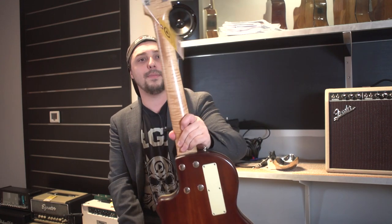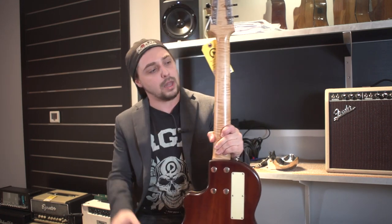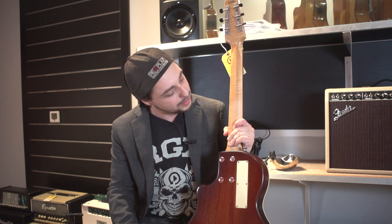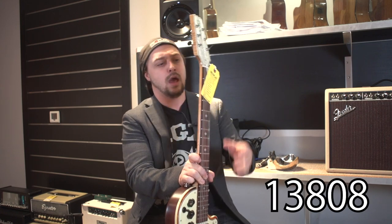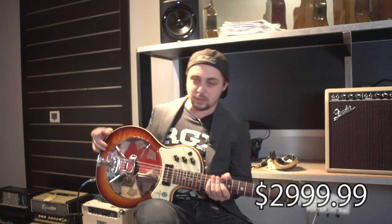Take a look at the back of the instrument, the neck, I'm sorry, and you will see a lot of that flame there. So you get some quilt and some flame in this guitar, and that's a pretty piece of maple right there as well. Serial number on this guitar is 13808. We are asking $2,999.99, so it's right at the $3,000 price point, and it does come with the original hard shell case.